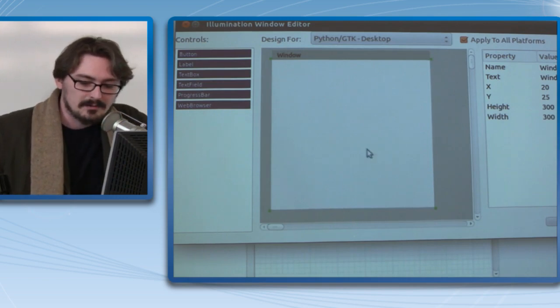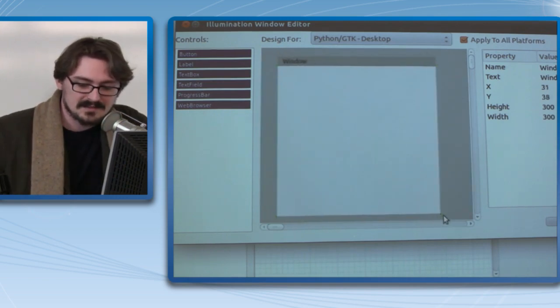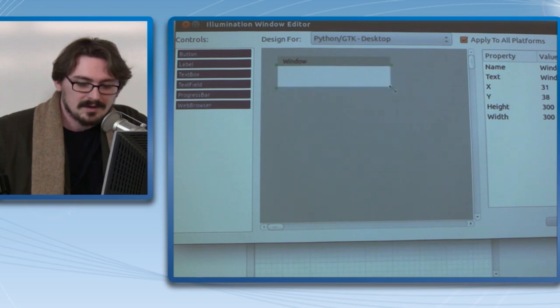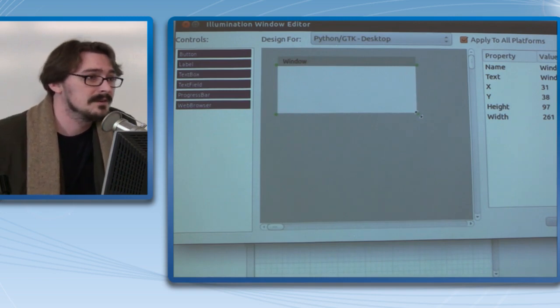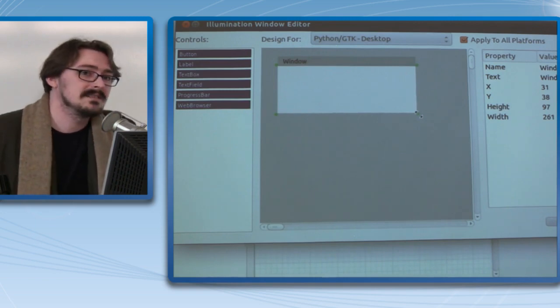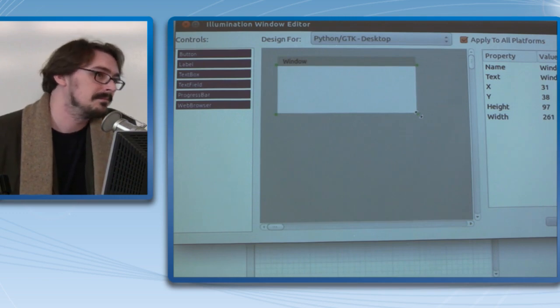What you have is a window. You can move it around. You can resize it. And it's very, very fancy. We're going to actually go ahead and we're going to start developing a very, very simple application that does almost nothing of value. What we're going to do is you enter in a piece of text and it creates a new folder on your desktop.